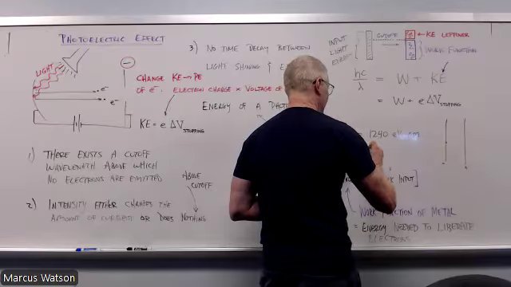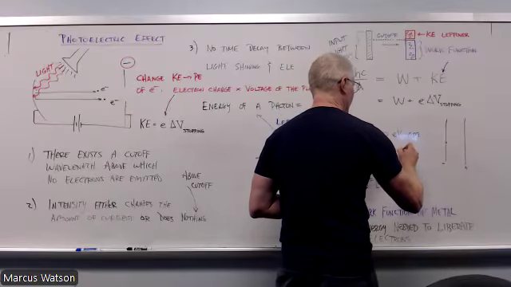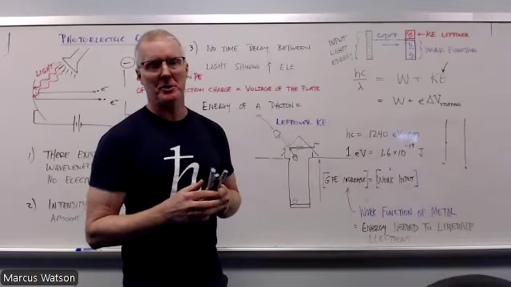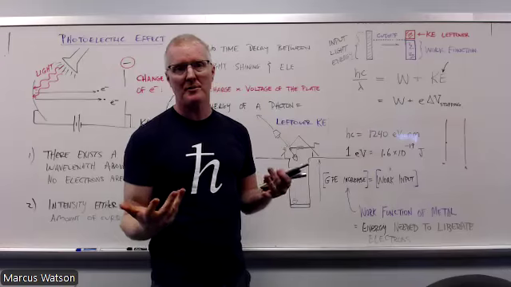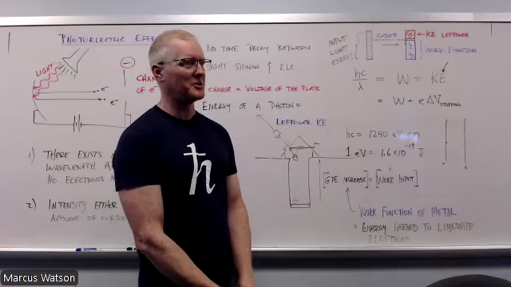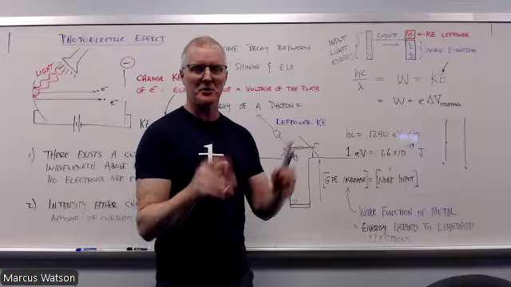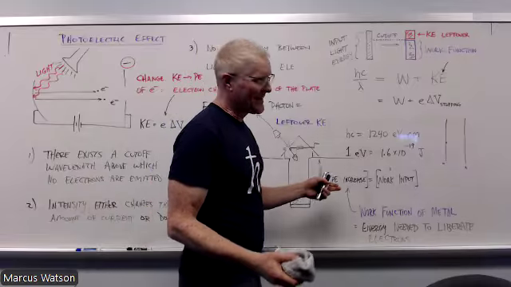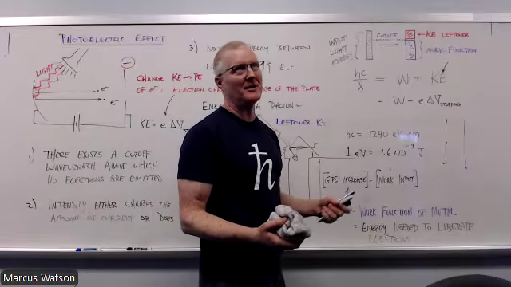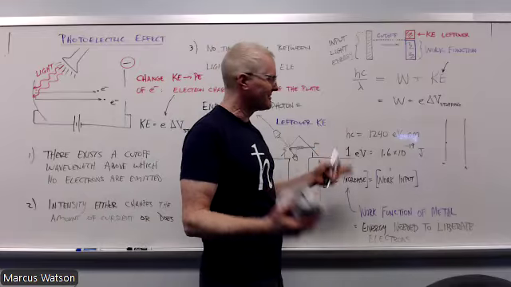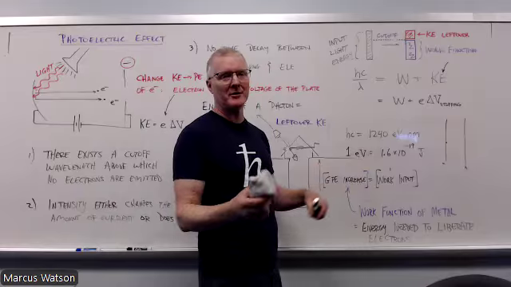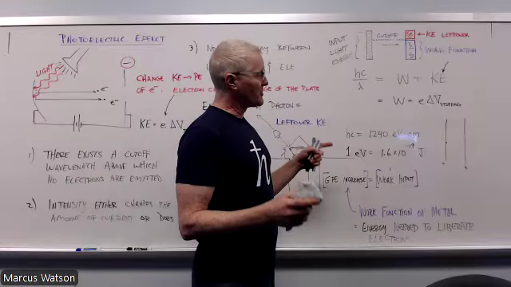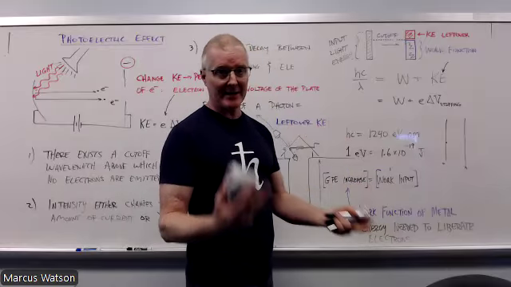So 1 eV is equal to 1.6 times 10 to the minus 19th of a joule. This is why we like electron volts, because that is a really small number of joules, and nobody likes really small numbers, and nobody likes really big numbers. There's a Goldilocks zone for numbers that we like. I don't know if that's true or not. I guess it's kind of true. Big, huge numbers, you're like, oh God, I've got to count all these zeros. So 1 is way better of a number whenever you can use it. And 1 electron volt is the same as that many joules, so it's an energy. Electron volt is an energy.